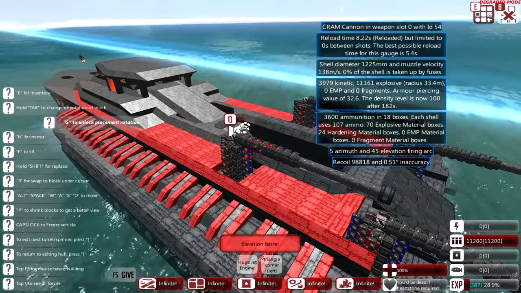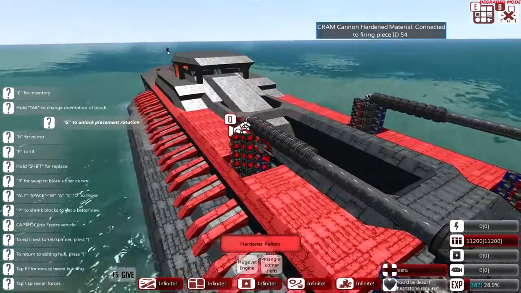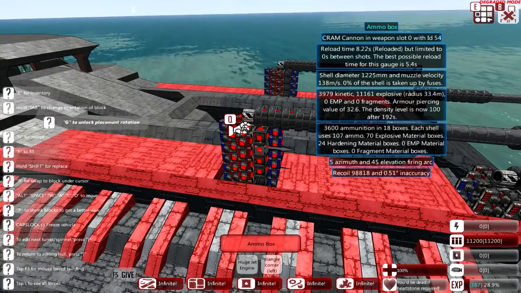Now, the thing you need to realise about cram cannons is they are actually fairly odd. They don't fire in the traditional sense. Well, they fire in the traditional sense. They don't load in the traditional sense, I should say.